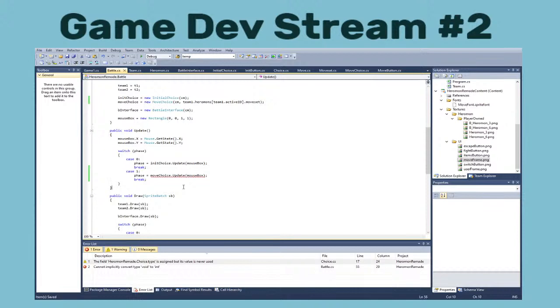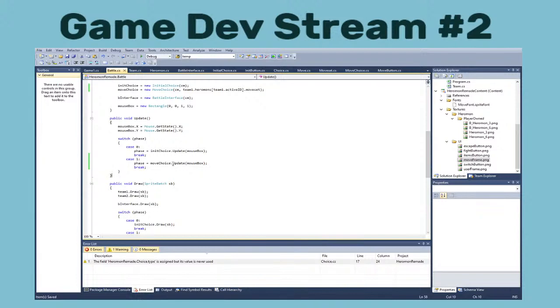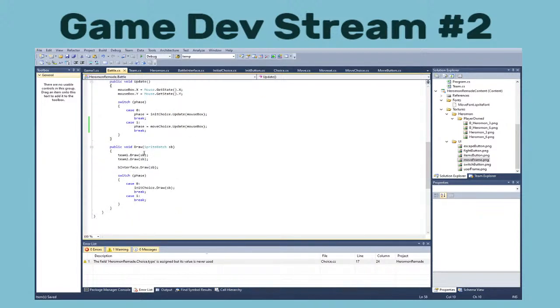Let's see. Is it still mad? Rectangle mouse box. Oh, right. Int. There we go. Let's make it a real function later. I just wanted to be able to run for now.